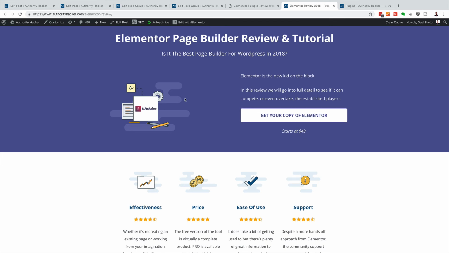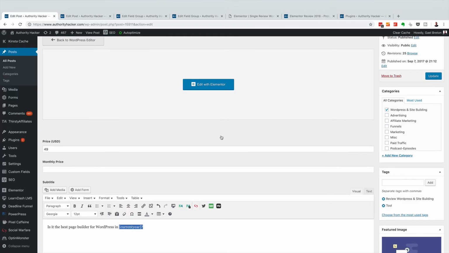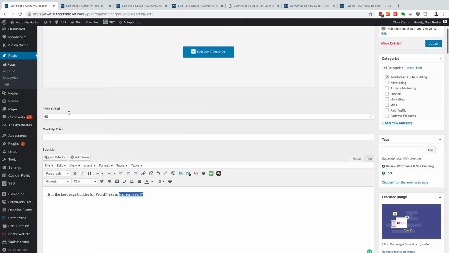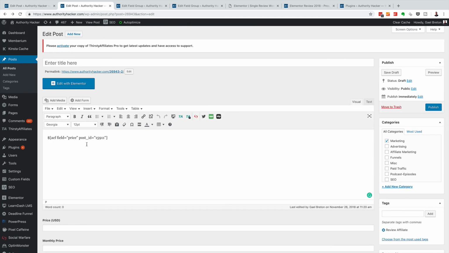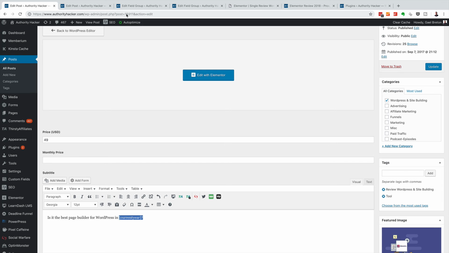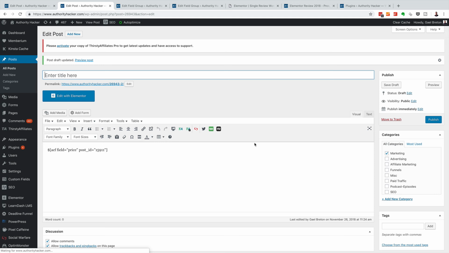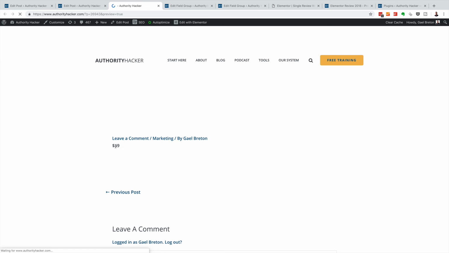What happens when you do custom fields is that each of these values that you're putting in your post, so if I go on this one, this value, for example, the price in USD, is actually a shortcode on its own as well. So I can use this shortcode anywhere I want on the site, not just on this post. So I've pulled this new one, and essentially I've pulled the shortcode for that. Like you can see the field price and the post ID. The post ID, you can actually get it from the URL of the post you're editing. So if I put this shortcode and I save my draft and I open the preview, then you will see that essentially my price has been pulled from Elementor here.